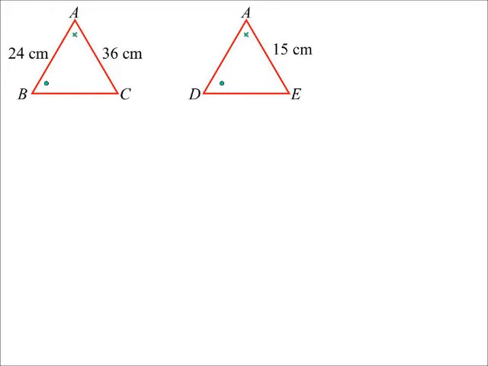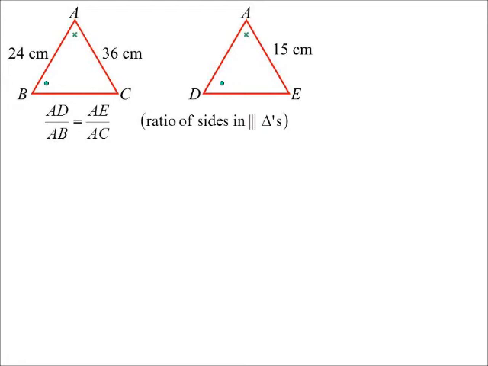When they're nested inside each other, I sometimes like to just draw them side by side so I can see clearly which one matches with which one. So I've redrawn them there and marked in the corresponding angles. So I now go, okay, well, AD would be the same as AB. So AD over AB would be the same as AE over AC, ratio of the sides in similar triangles.